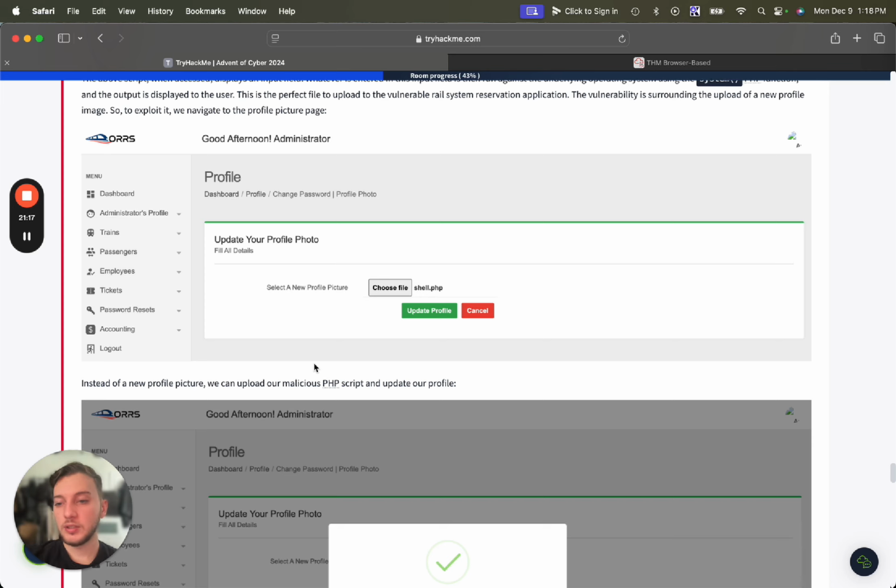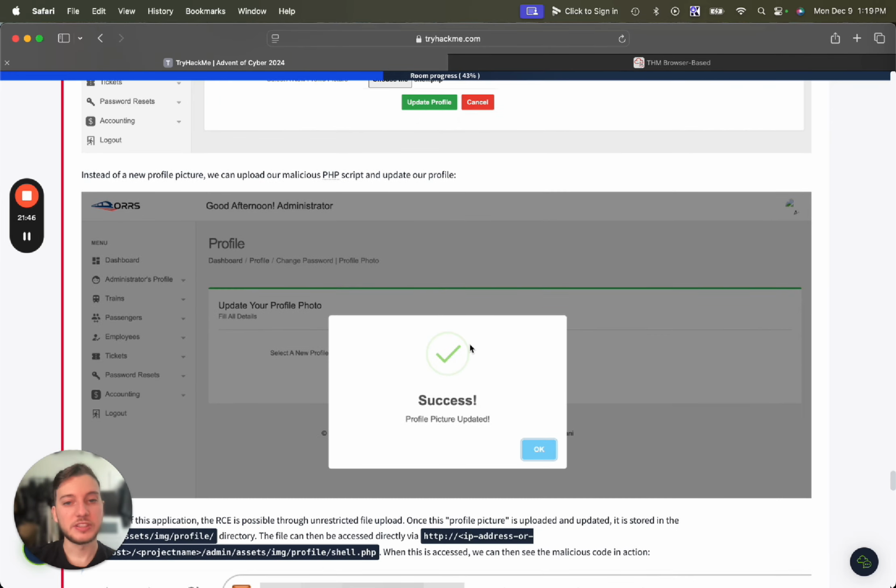So if we wanted to prevent this vulnerability from happening on this site, what we would do is ensure that only image type files like JPEG, PNG, all that kind of stuff are allowed to be uploaded. Everything else will just be denied and result in an error. And then we can print out an error saying file type not allowed or something like this. But in this case, we're allowed to upload any type of file we want. In this case, we're uploading our shell. It is now successful.